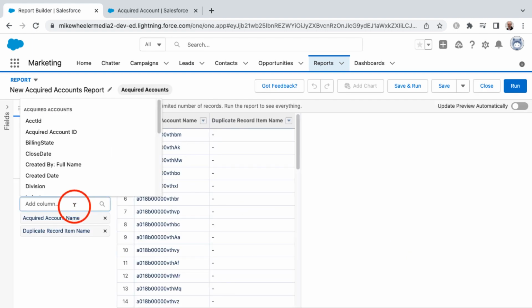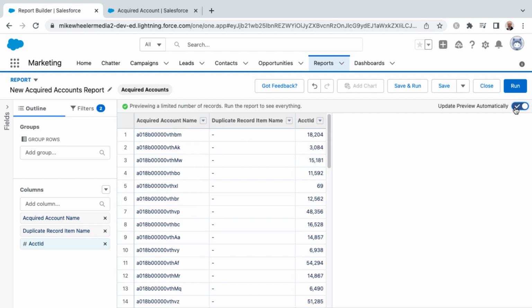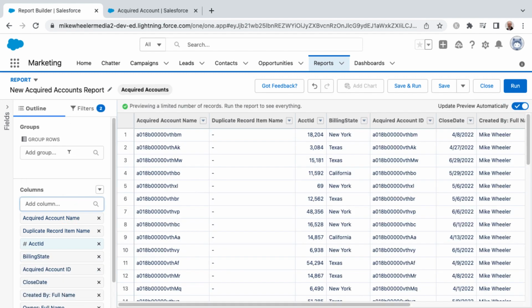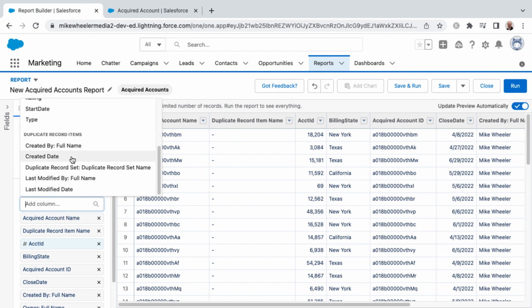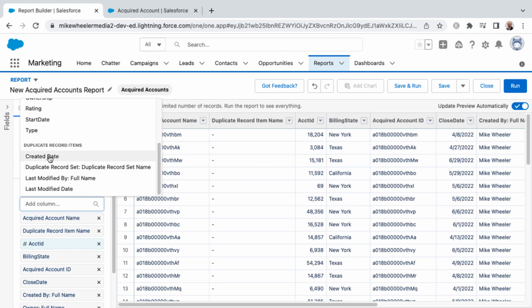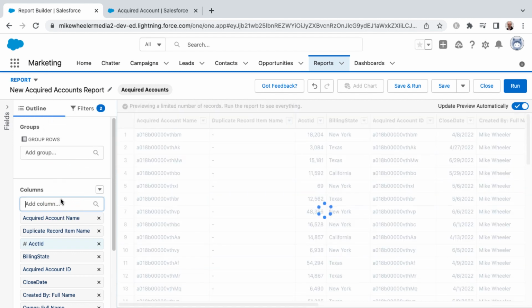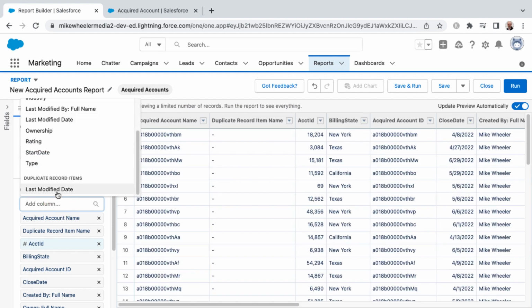And you can add additional fields. And to see the fields that you're adding in the preview here, you can toggle this on to update the preview automatically. I'll add other fields here. So I'm going to go ahead and include some fields as well for the duplicate record items. These are items from potential duplicate alerts that are reportable in duplicate record sets. I'm not sure I'll have any or not, but I'm just pulling in as much data as I can to try and figure out what the intention behind this acquired account custom object is even about, and if it's safe to delete. And then I'll show you how you can theoretically delete these a few different ways, actually.